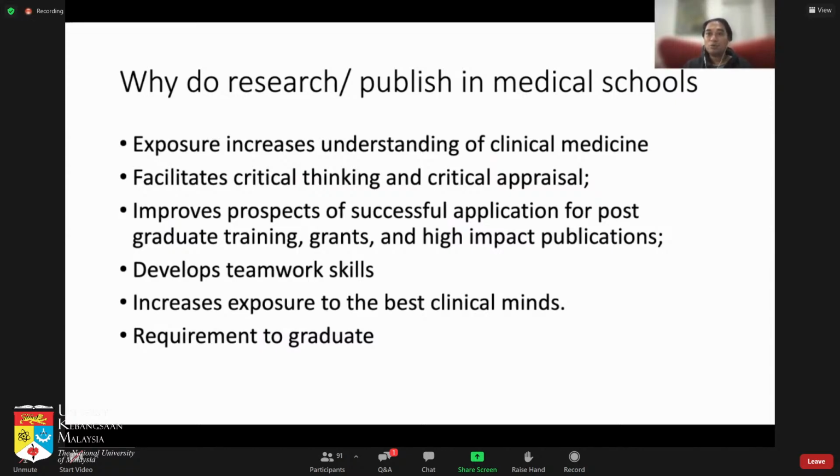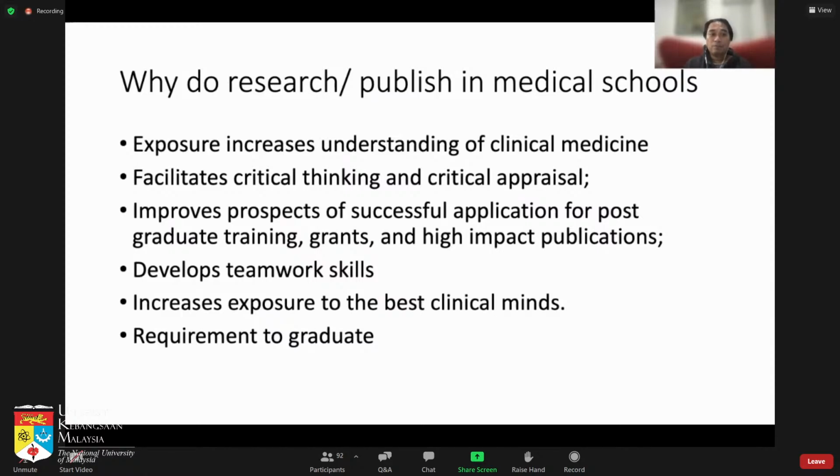It is important to know that publication and research are not only important in university, because there is a lot of research done in the Ministry of Health. So even if you are in the Ministry of Health, you have to do research, and with research you can progress and go far. So research is good to improve your CV. When people look at you, when you have a lot of research or grants and you are into research, you have a higher chance of getting a higher post in either the Ministry of Health or university.